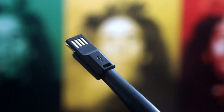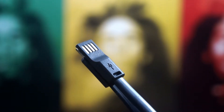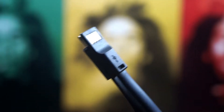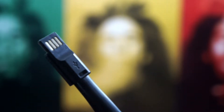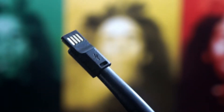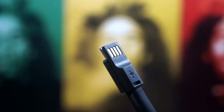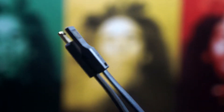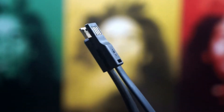Out of all the different accessories, this right here is by far my favorite, and I'm going to tell you why. This is a USB to micro USB cable. These two ends stick together — not because I'm holding them — but because there is a small magnet in both of them that pulls them together. I'll pull it apart — and it goes back together just like so. I really do like how they've made this.